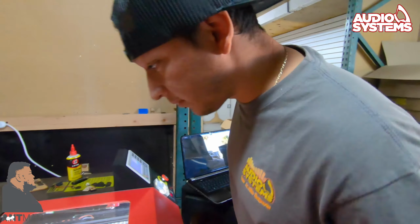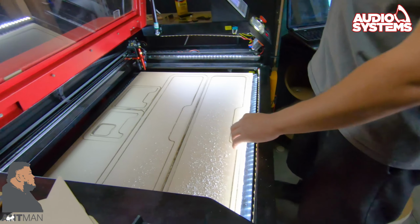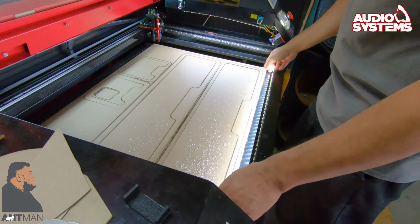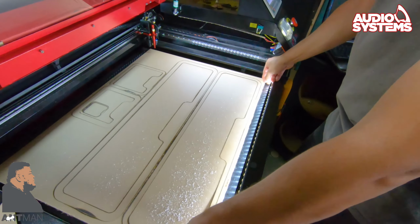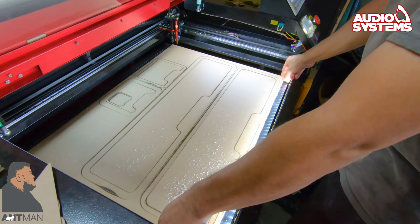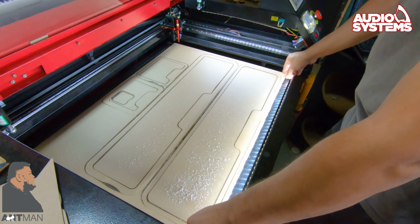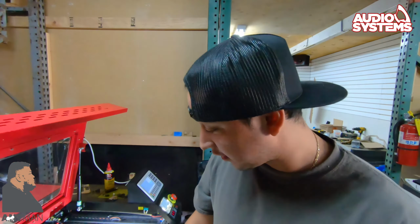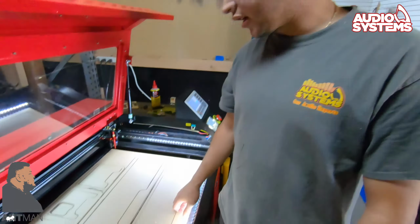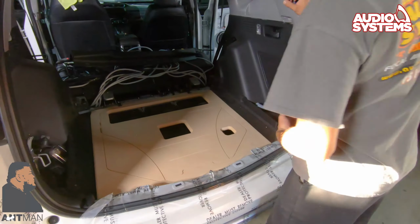So these are the inserts for the piece for the CR-V. Is this acrylic? Yeah. You cut the acrylic? My ninja. Trying. So these cutouts right here are basically windows or trims. All the windows right here, they're gonna have those inserts.